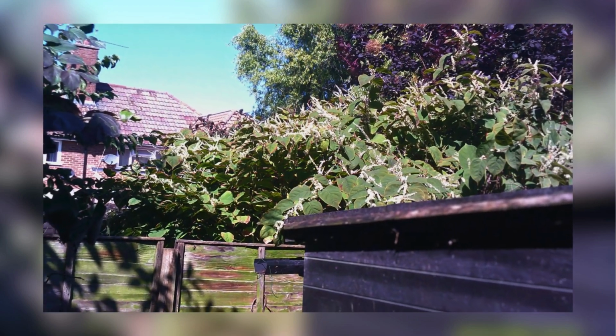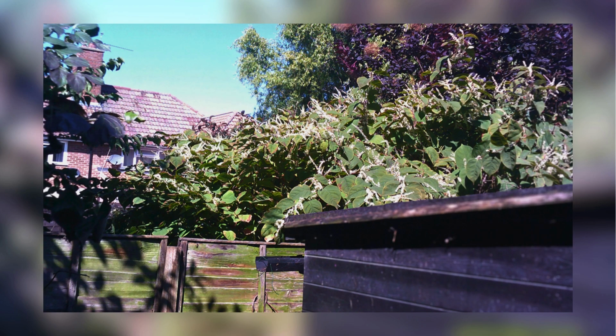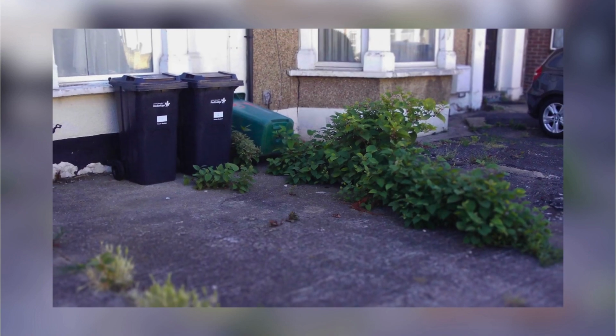However, unless you are a registered Japanese knotweed removal service, do not try to remove this knotweed yourself. And we're not saying that because we're a Japanese knotweed removal firm. But seriously, you really should not be removing this yourself. If you try to remove Japanese knotweed yourself, you can get in a whole host of trouble. From accidentally letting it spread further and even onto neighbours' land, to not disposing of it properly and receiving fines, and all sorts aside, it's always best to let professionals remove or treat your Japanese knotweed for you.